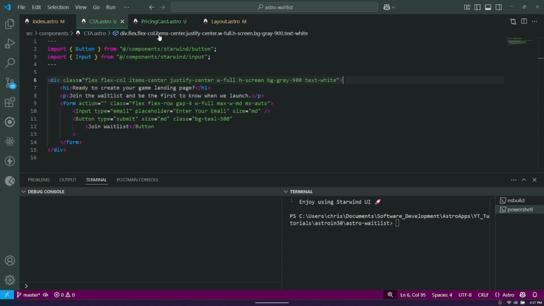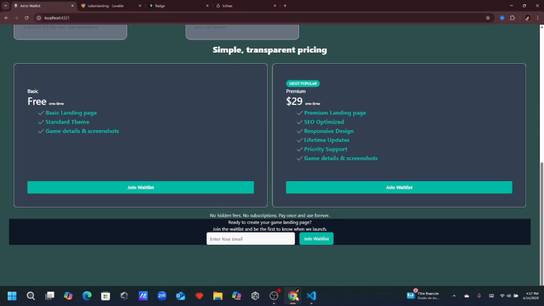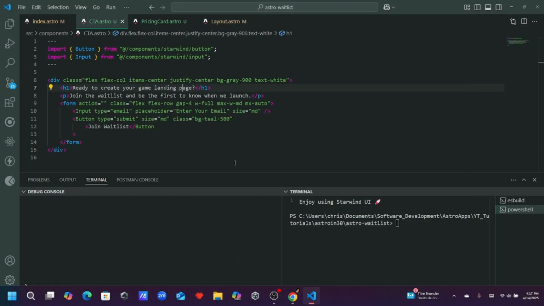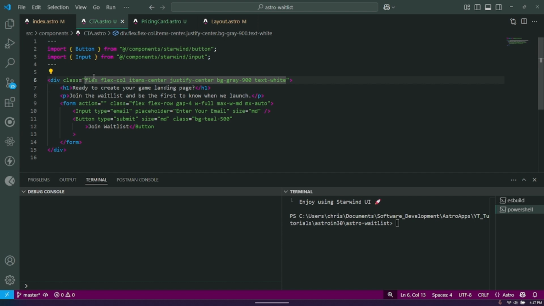So we need to change the styling here, not the h-screen, not the w-full. We're going to say mx-auto, max-w-xl.